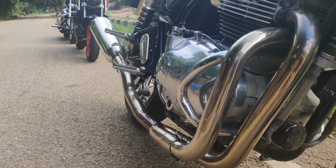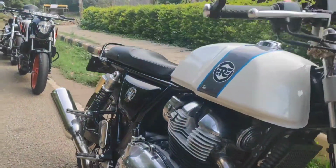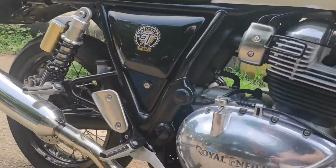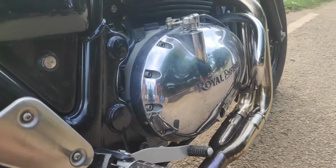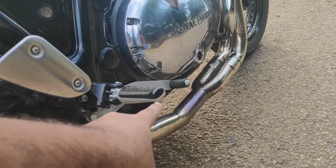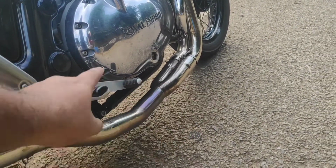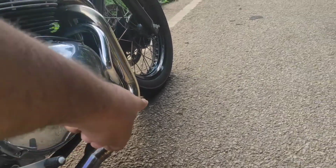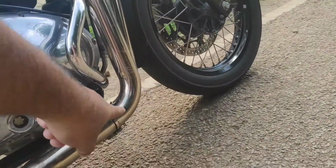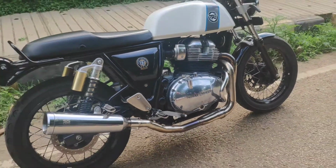And the third point is your cornering is gone, because you cannot corner towards the right. If you notice, the exhaust is, as I told you, low, but you have a huge gap here. See, from your footrest down, you've got this gap. So when you're leaning over, you would not be very confident about it. You're definitely going to scrape your exhaust. We scraped it twice, so you can see the scratches over there as well. And yeah, that's the third point.